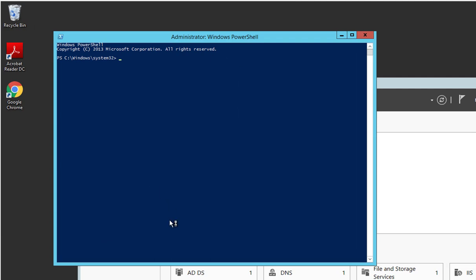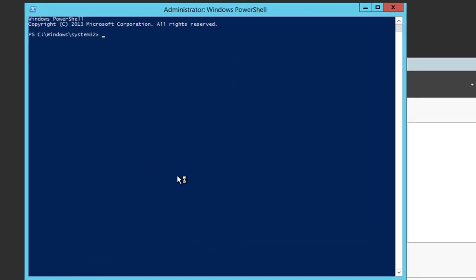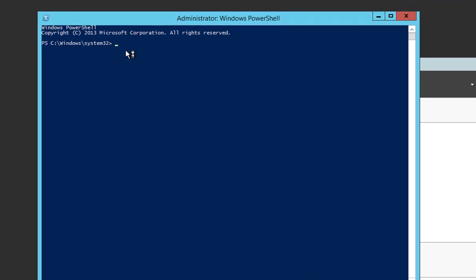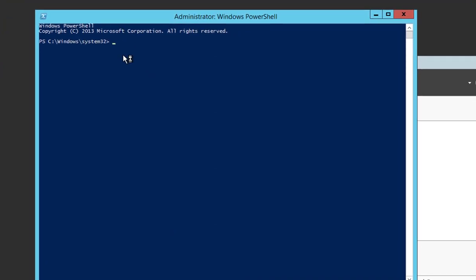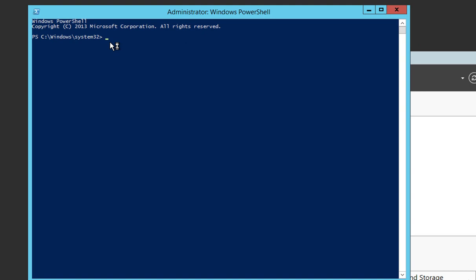So if you have not created the server's account, you're going to have to do this. It's best practice to use the server's account. Since I already created the server's account, I might get an error. So if you have not done it before, you can run this command line.